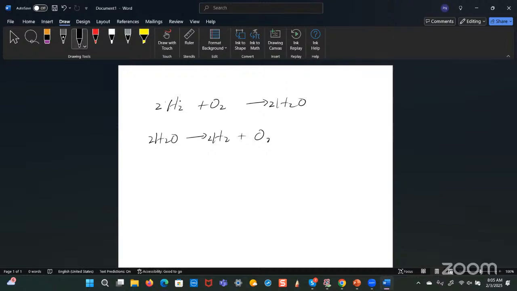Now, a shorthand way of representing this would be this: 2H2O, and then you have these two arrows pointing in both directions, and then 2H2 plus O2. So basically, by using this symbol, we're saying that the reaction can go back and forth, right? And in truth and in fact, pretty much all reactions are reversible. The difference, in terms of which one will predominate, the forward or the reverse reaction, is usually a matter of conditions. So for example, in the case of this reaction here, basically all we need to do in order for this to take place is apply some heat, normally in the form of a flame.